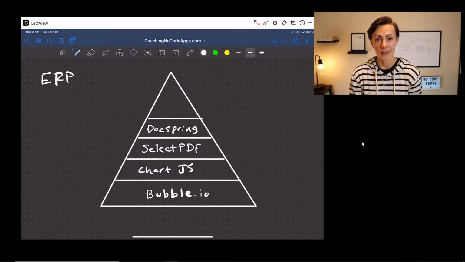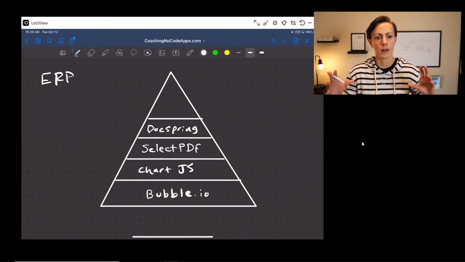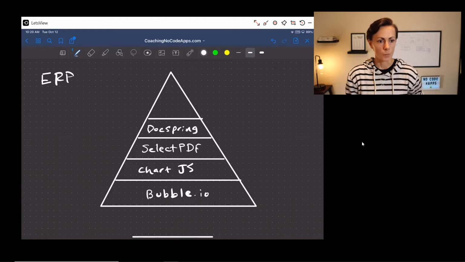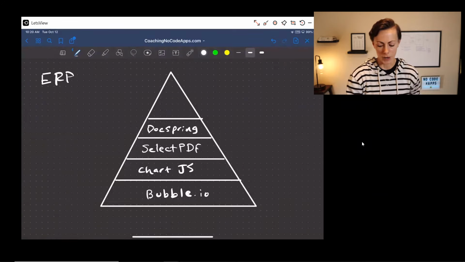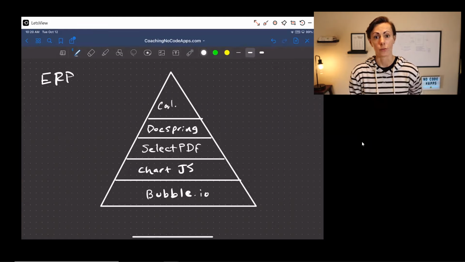Maybe we have an email sent out to the employee themselves to go ahead and book a performance review call with their manager directly from a calendar that shows a block of availability. So again, you could build something like this right within Bubble if you wanted to, but if you just want something quick and out of the box, then we'll go back to our Calendly example that I mentioned before.